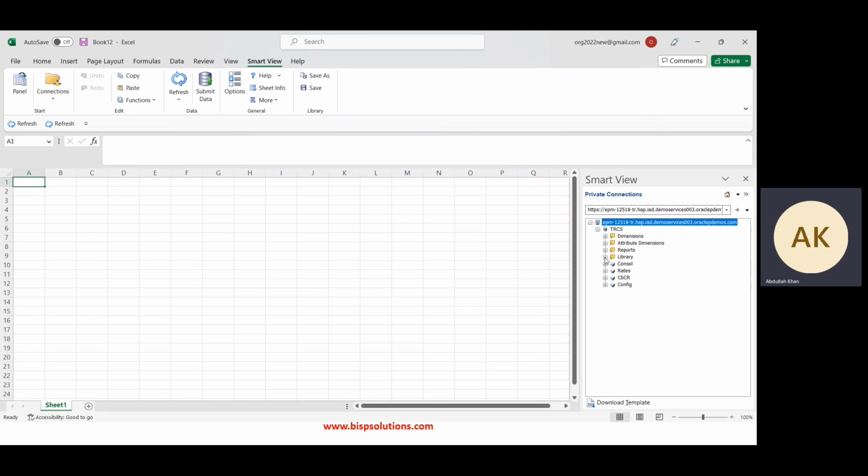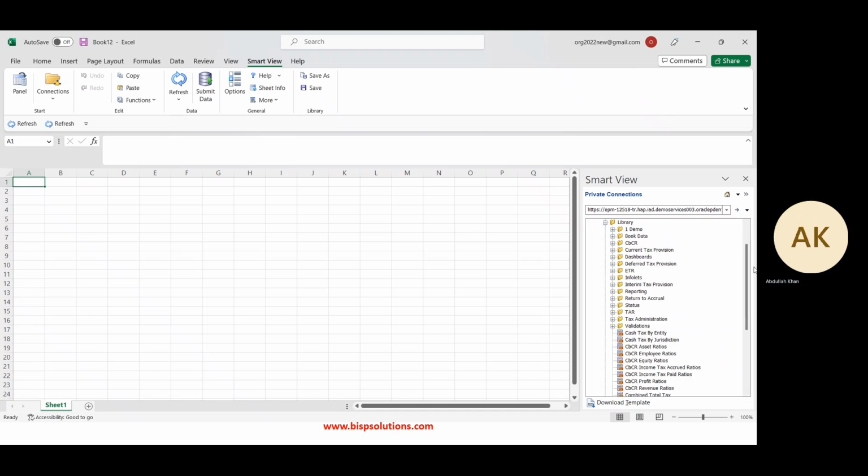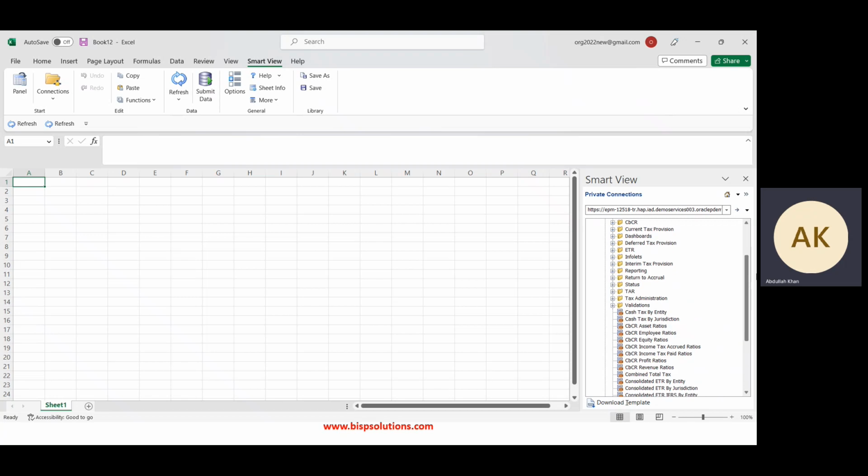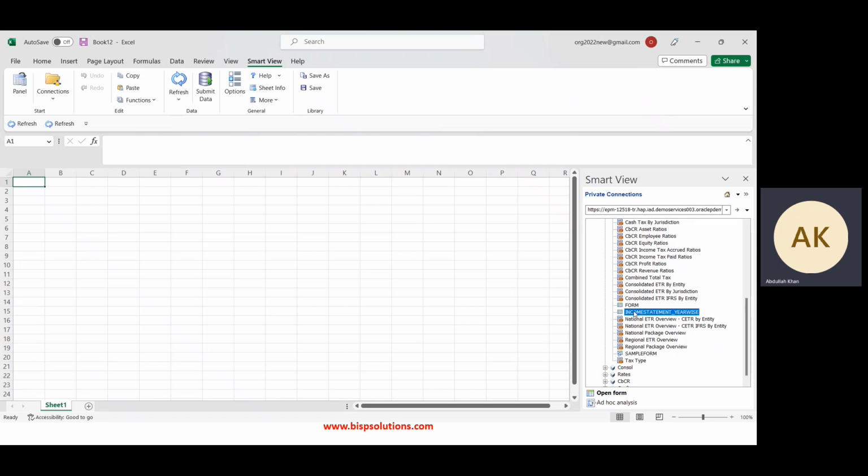So here we have our income statement form under the library folder. So we'll expand the library folder and we can see that this is our income statement year-wise form. So right now we have only the open form option available with us. This is not the flex form.